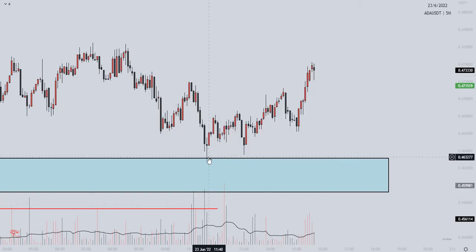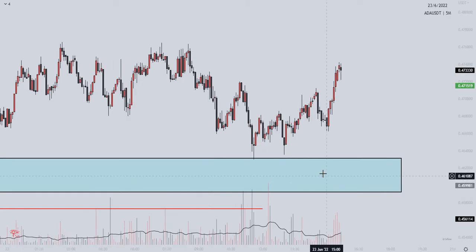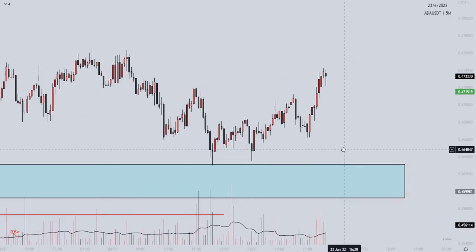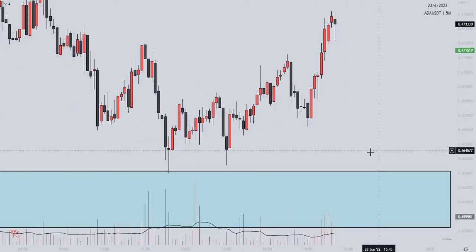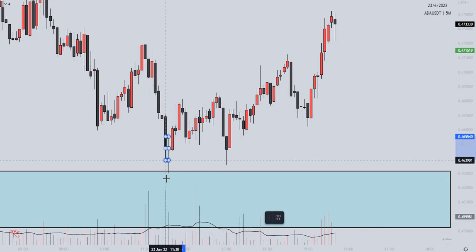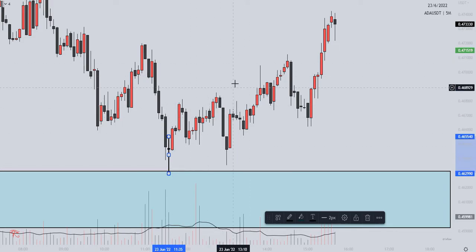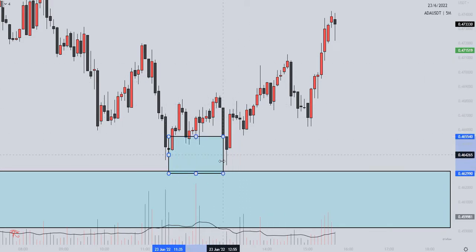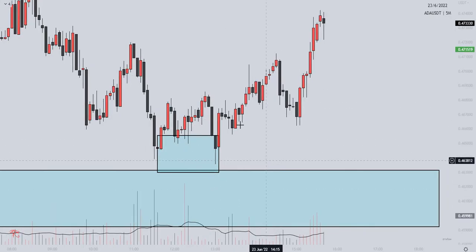So if I'm not in here either, after this zone was mitigated, I can look for even more confirmation, right? I get a 5-minute change of character upside. So this high is taken out, right? One, you could choose this institutional candle here because it caused this move, right, internally, or you can wait for even more confirmation. You can wait for a high that caused a low to be taken out. So this high that caused a low is taken out here.